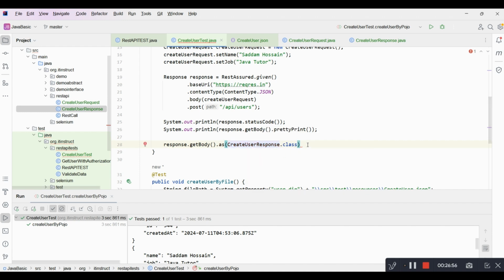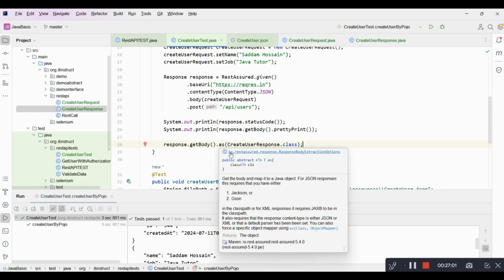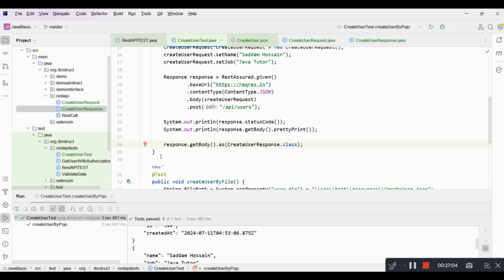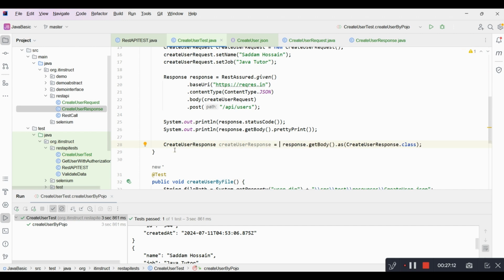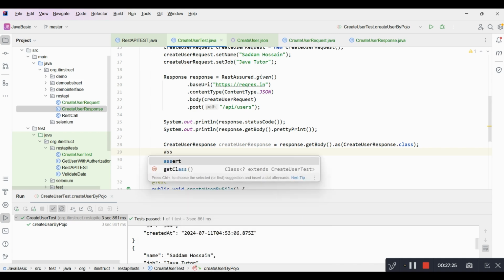So this is my response class name. Copy this POJO class name, pass it over here and say .class. I have to import this. Now it is fine.